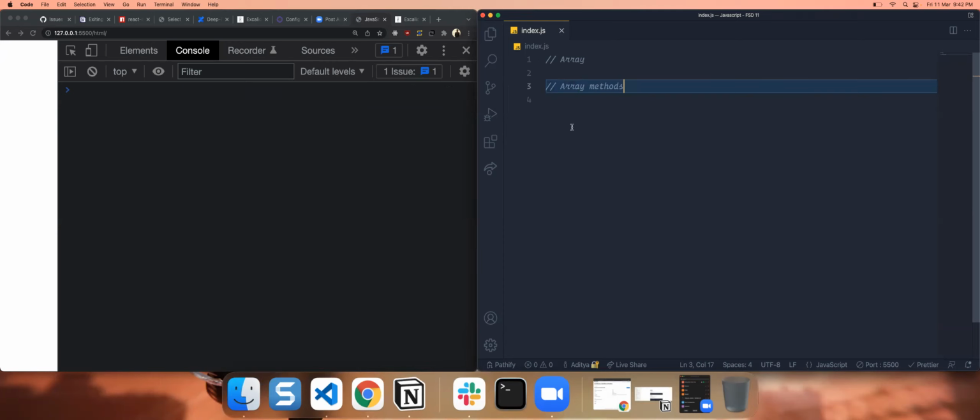Now see, guys, we spoke about the string methods, right? We had indexOf, we had the slice method, we had many methods on strings, and similarly, we also have many methods on arrays. In fact, array has many methods. We'll talk about all of them because you'll be using them very frequently.